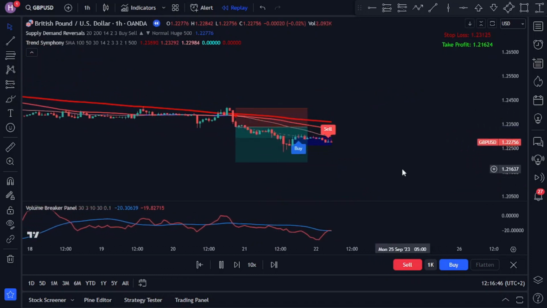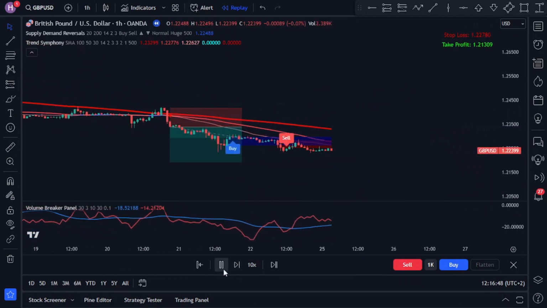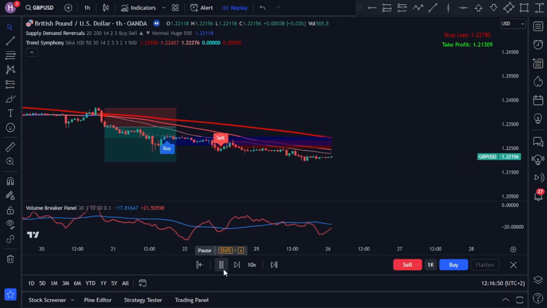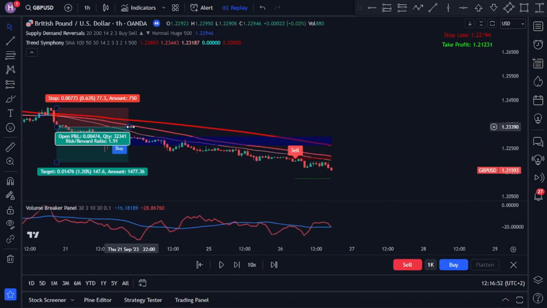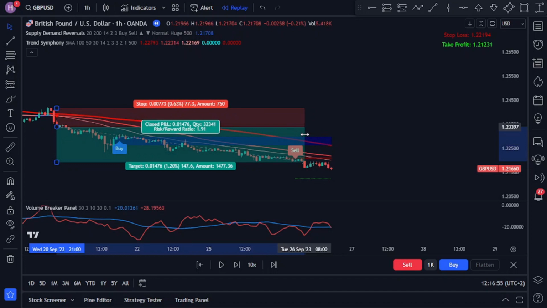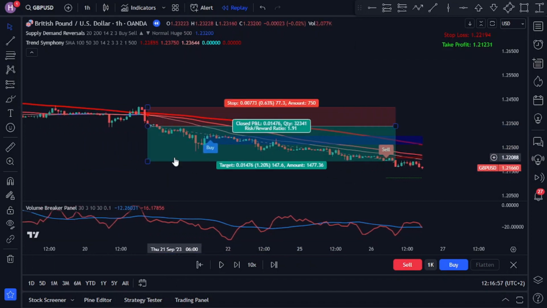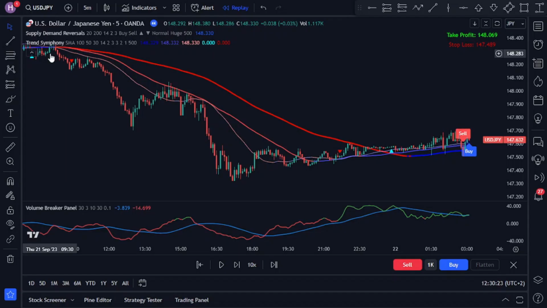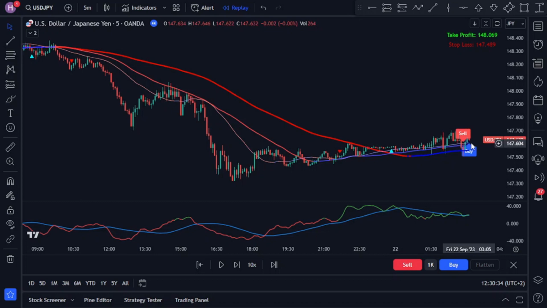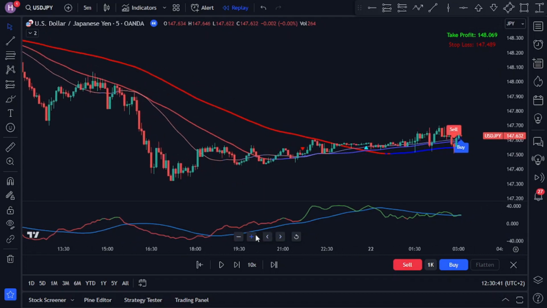Now, one of the best parts of the indicator and strategy is that it can be used against any instrument and time frame. So for our next example, let's focus on a scalping trade on a shorter time frame. And on the chart, I have selected the US dollar against the Japanese yen in the 5-minute time frame. And firstly, we observe that the buyers are taking over with the breakout of demand zones and then the retest that is marked with the purple triangle.